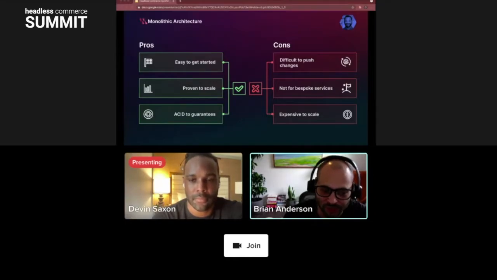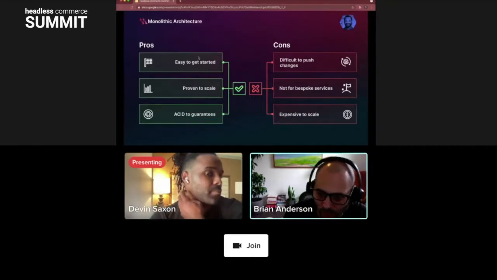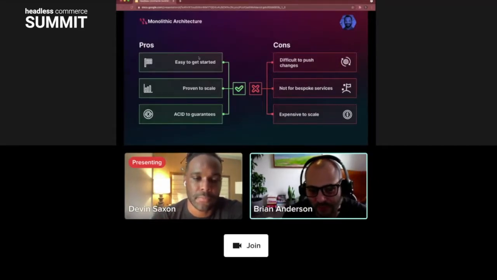and it's been proven to. There's also a number of nice things about monolithic architecture when you think about data consistency, specifically the idea that there are ACID guarantees. And what this means is when you save an object in a monolithic architecture, and you get a response back from the system that, hey, this object has been saved and committed to storage, that's generally true across the entire monolithic service. You never have to worry about data discrepancies. So these are some high level pros. I think there are other pros as well, but when we think about monolithic architecture, these are some of the pros that we're pretty fond of.